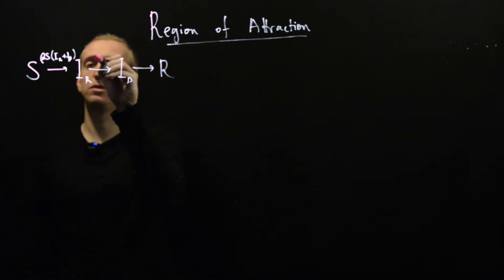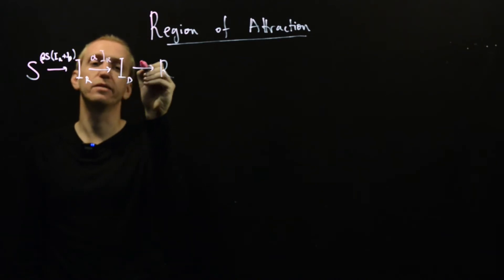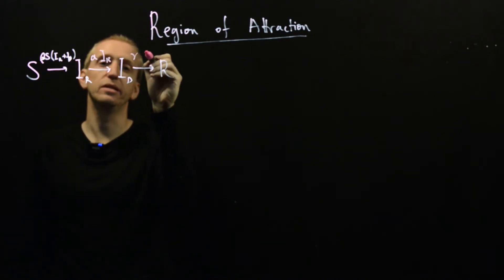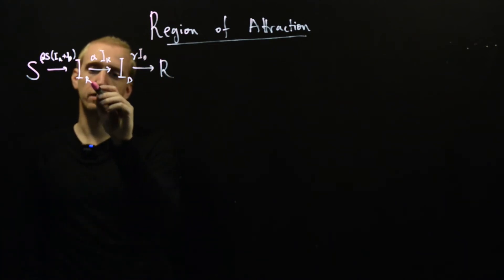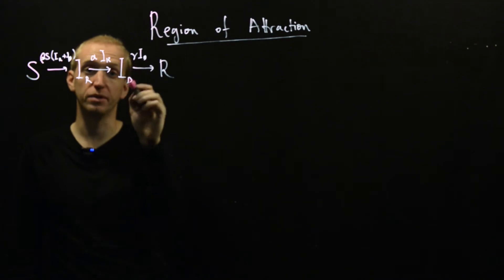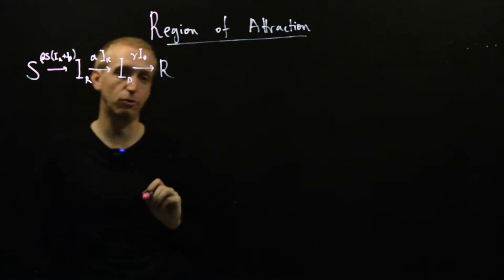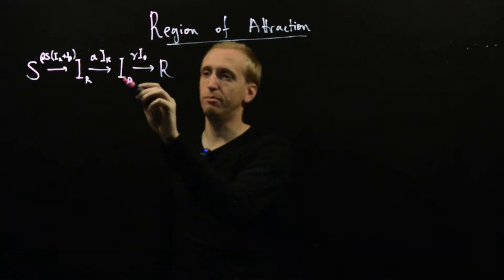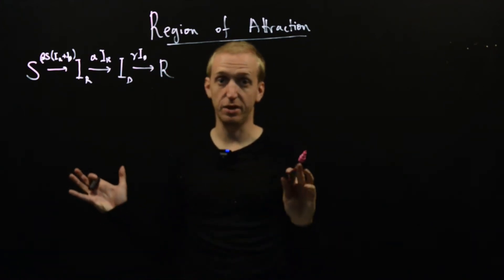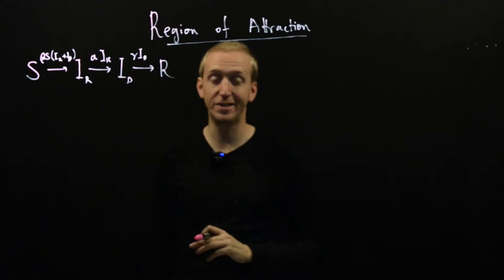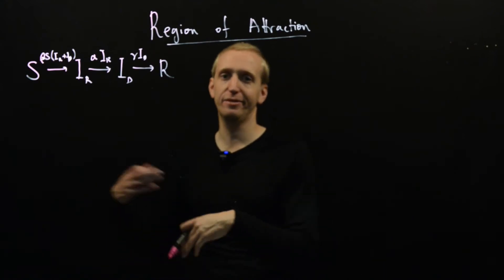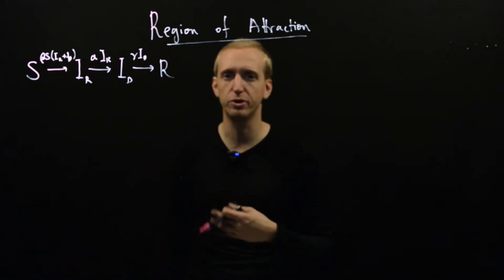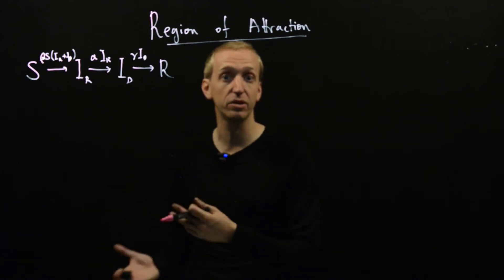And then in addition we have two other rates that take us between these final stages. This is just saying that people in this kind of freshly infectious stage move to the discoverable stage with some rate alpha and similarly from discoverable to recovered. Details aren't so important. I've always encouraged you to go away and read more and try and learn more about modeling but we're more interested in this course in understanding behaviors of models.